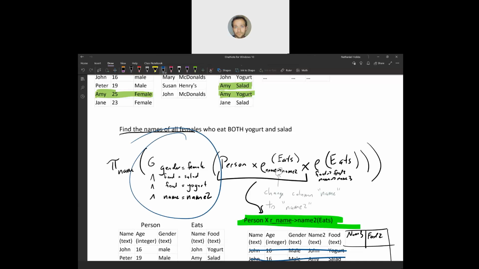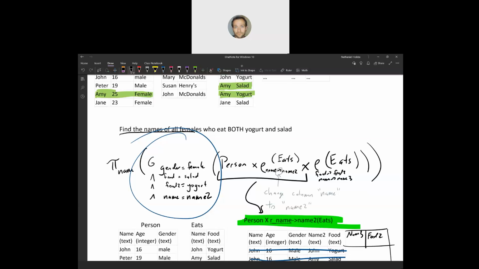I'll give you a hint, it's there. Oh, yeah, so we need to change it so that it's referring to food 2, or like food 1 is salad and food 2 is yogurt, or food 1 is yogurt and food 2 is salad, something like that. Yeah, sure. Now instead of food being salad and yogurt, we can do food 2.